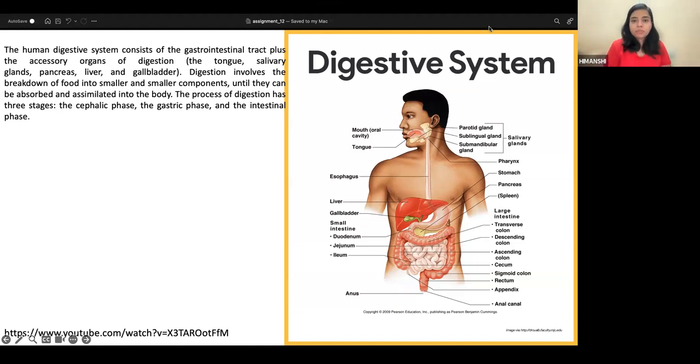Every system is important, obviously. Without the brain, you cannot function. Without the kidney, you cannot function. Without your muscles, you cannot function. So everything at its best or optimal level is what evolution has aimed for, irrespective of which system we are talking about. But why I wanted to discuss the digestive system is because it is a very, very extensive system. Correct? It starts from our mouth and ends at the anus, and that particular part is associated with the excretion of waste material and all that stuff.